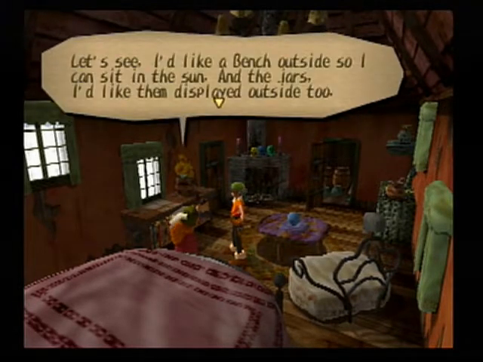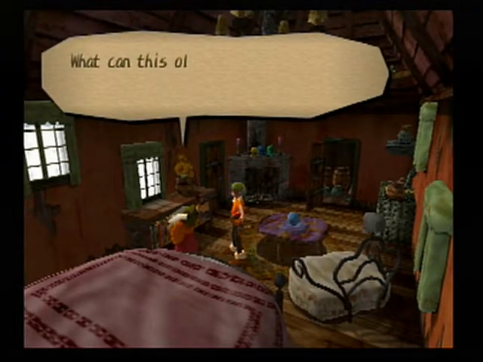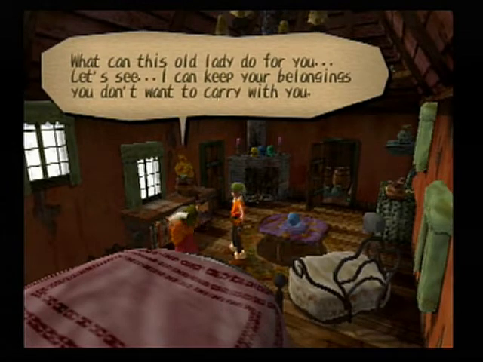And how to rebuild her house? Let's see. I like a bench outside just so I can sit and absorb the sun. I need the vitamin D, you know. And the jars, I like them displayed outside too. I like the jars. And what will happen when it's done? What can this lady do for you? Let's see. I can keep your belongings that you don't want to carry with you.